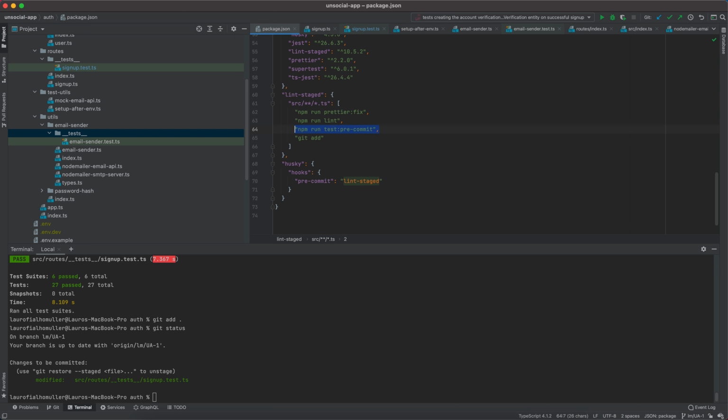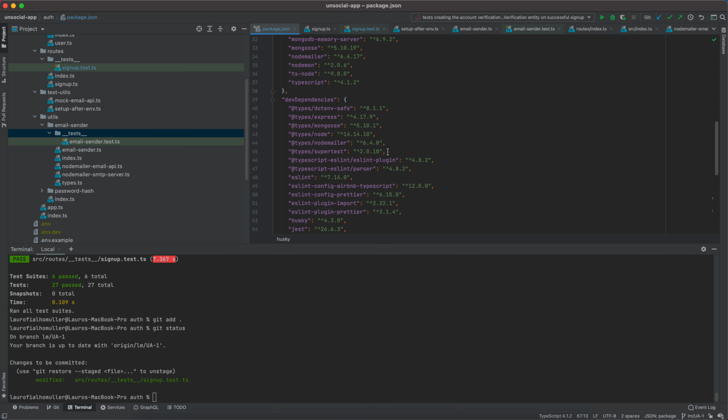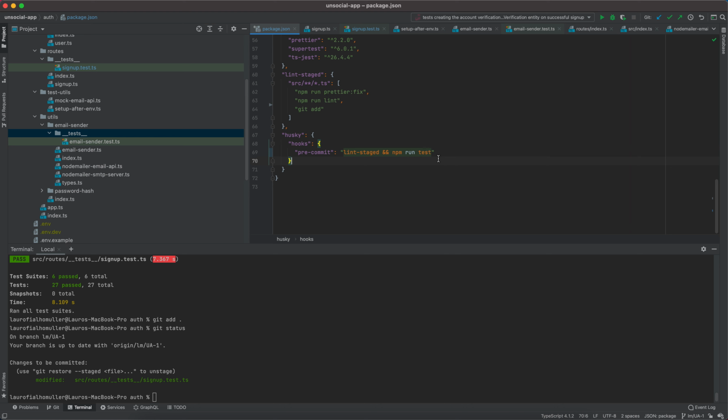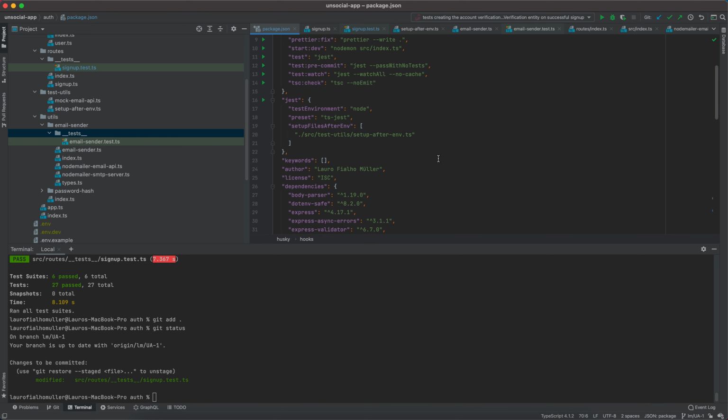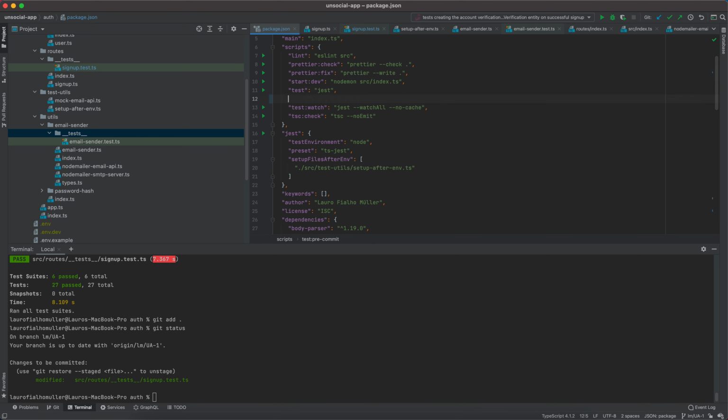In order to do that, I will remove this command from here and I will add it here. But I'm going to simply run npm run test. Let me go back up, and now I don't need the test:pre-commit command anymore.